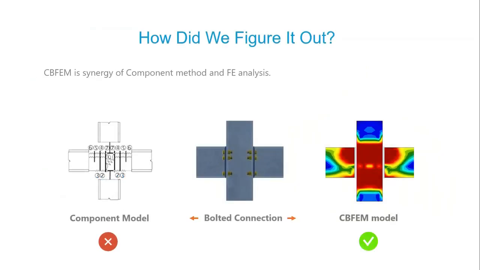There is the main question: how did we figure it out? We thought about weak points of component method, because component method is limited in topology. And we merged basis of component method with finite element models, and CBFEM was created. So basically, that's synergy of component method and finite element analysis. Very easy.